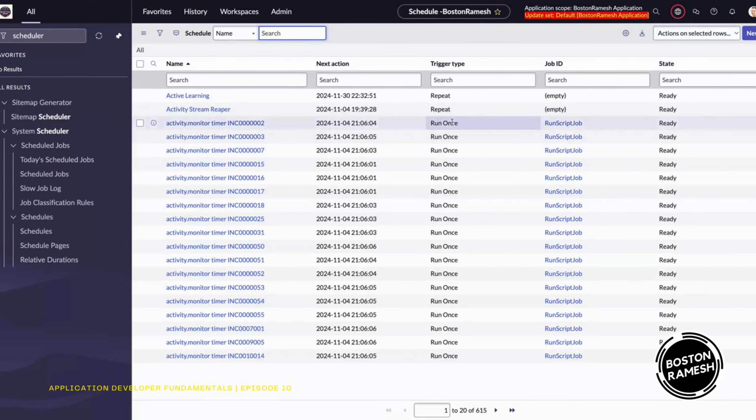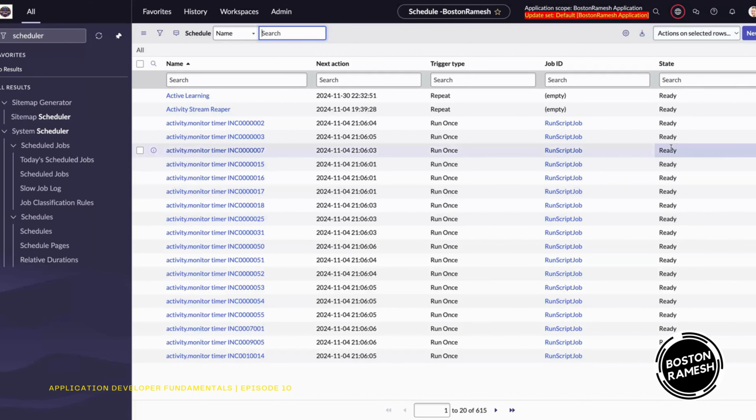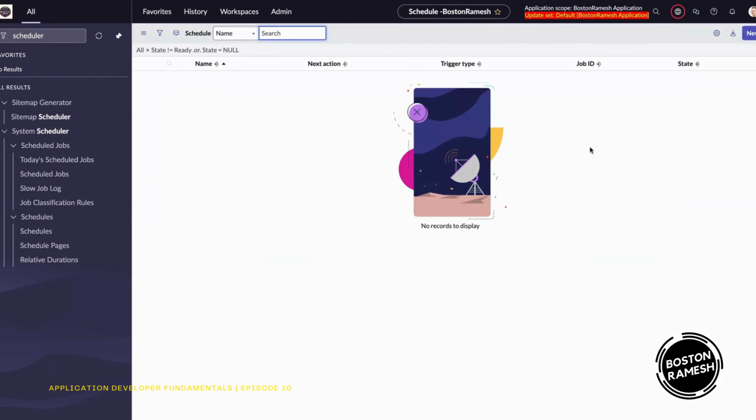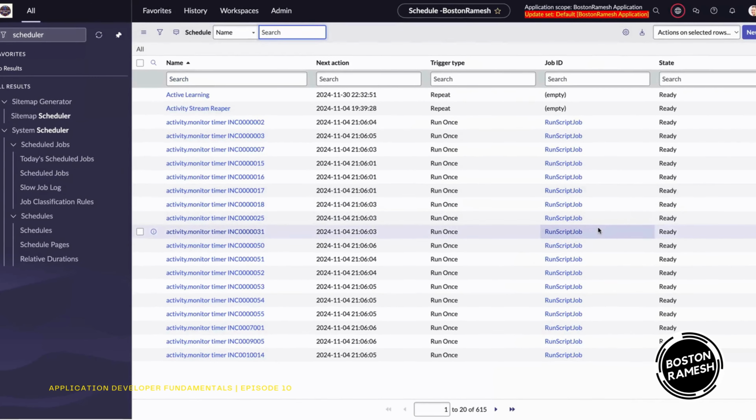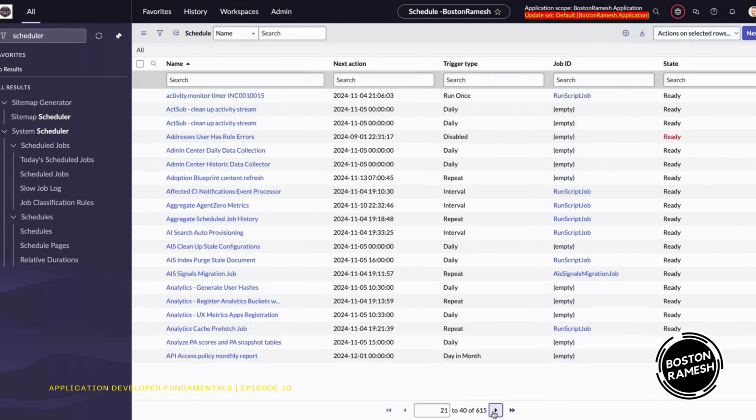The trigger type is run once. That means it just runs once every day, whatever the schedule is. I'm going to look at whether there is any other option here. No, everything is scheduled jobs. So basically everything is ready. If it is in red color, that means it probably missed execution, or the trigger type is disabled.